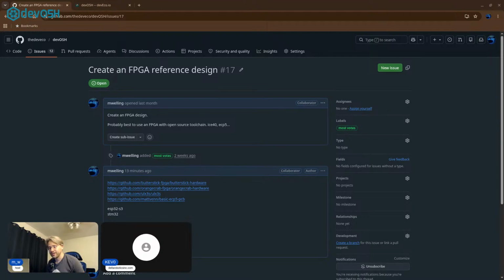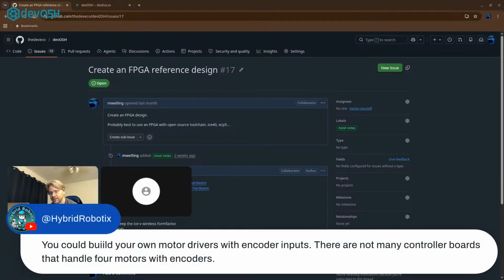So there's a lot of things that FPGAs shine at, but it's usually very specific tasks. So yeah, this is the kind of stuff that you can do.